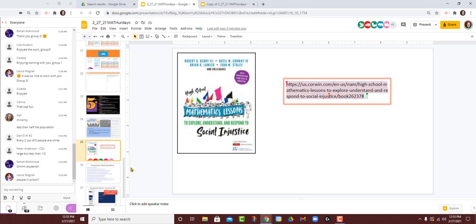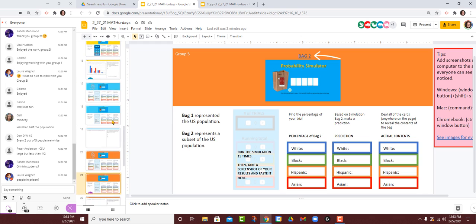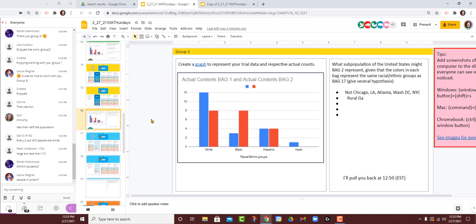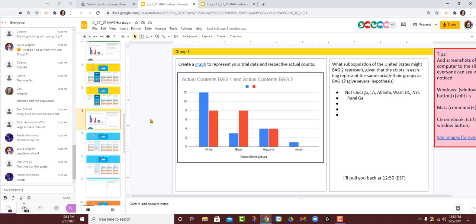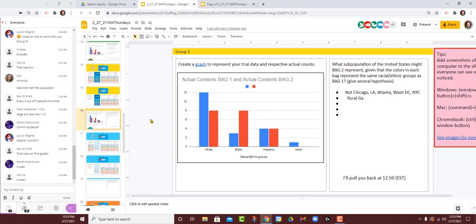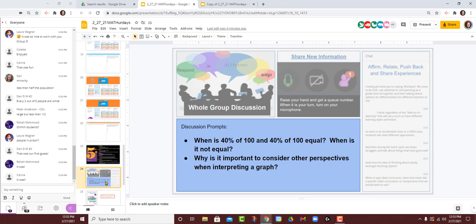These are the ethnic and racial breakdowns of our prison population. So if we were to say that white and black are equal in terms of prison population, are they really equal? And I'm curious to think about how we could use this data to talk about, are they really equal? The questions that I would ask students are on slide 24, but I'd love for you all to share out. Feel free to turn on your microphone.